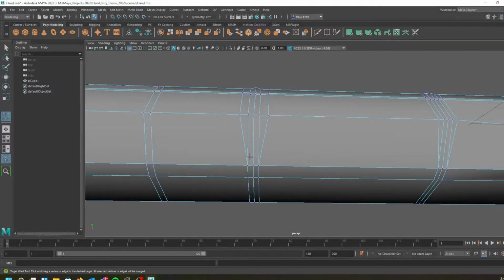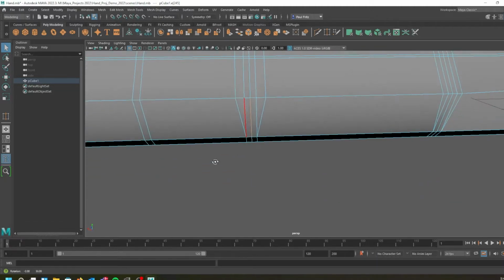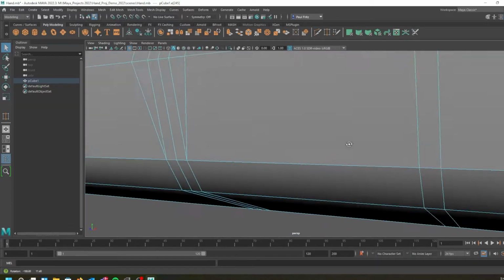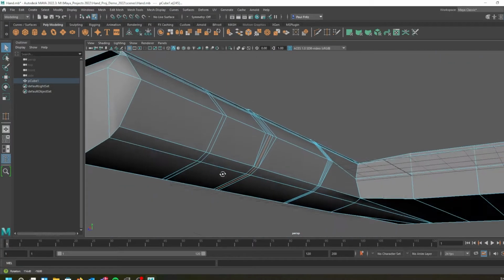So now with that done, I'm going to quit the tool. I'm going to go to my edge tool, and I'm going to select this one here, so kind of in the middle range there. Go to the other side and select, hold the shift button, double click. So now I've got it selected all the way around. Okay.